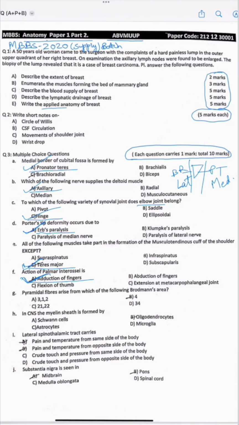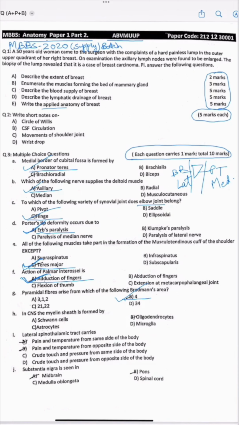21-22 is supposed to be the area of Wernicke's or the higher auditory areas. Here also there are incoming fibers. Area number 34 is also called the entorhinal area. Now this area is located on the medial temporal gyrus, and it is generally related with afferent fibers of the incoming information and is participating in the memory and the navigation process. The rest of the choices A, C, and D are the sensory areas, while pyramidal fibers are the efferent neurons. So they have to arise from the motor areas, and here the answer will be B, area number 4.